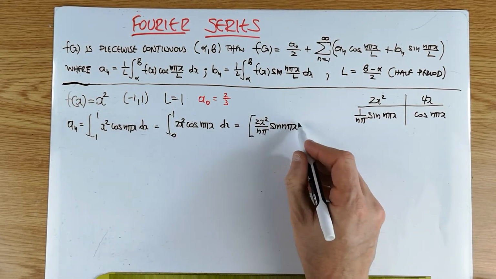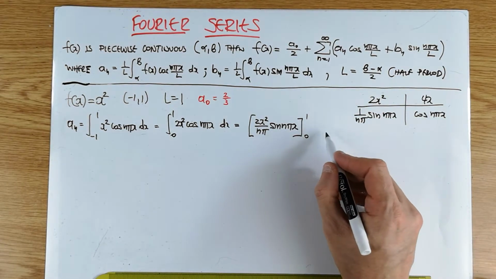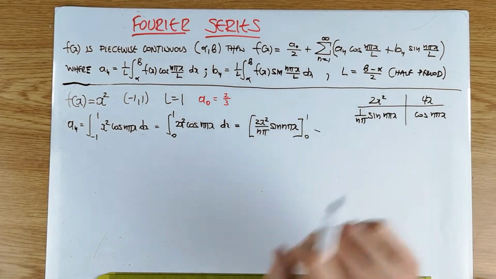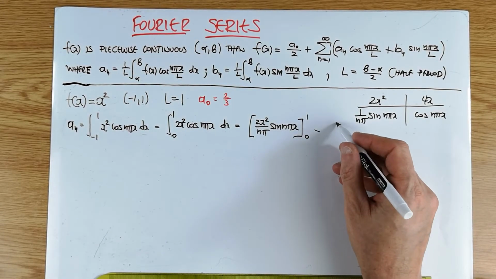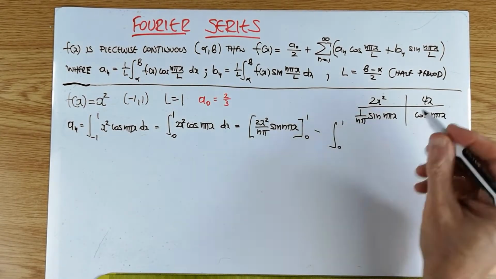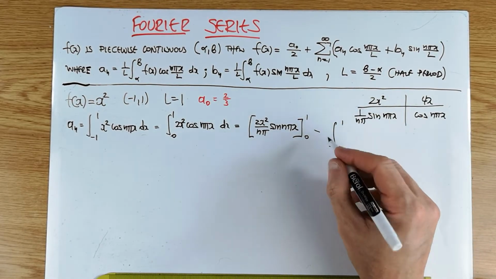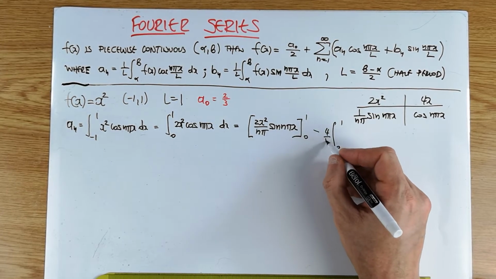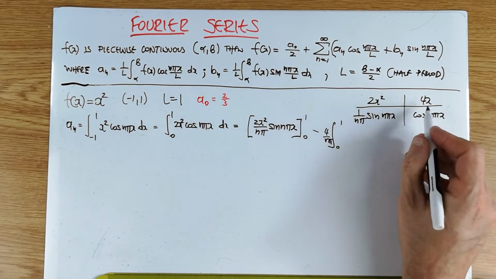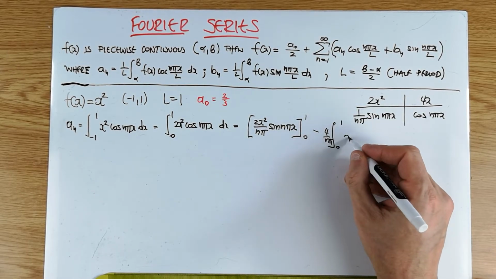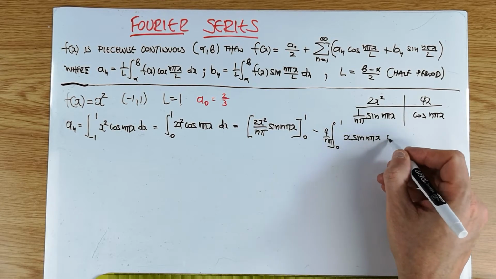That's to be integrated between 0 and 1, and then I'm going to have a minus. I have to write a little bit slanted because I didn't plan it very well. Minus the integral from 0 to 1 of the product of this diagonal. The 4 over n squared, I can write it outside. It's independent of x, of course. 4 over, and the pi as well. Sorry, I didn't even see that. 4 over n pi. And inside the integral, I will have x sine of n pi x dx.